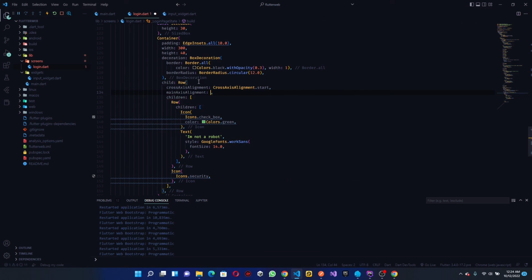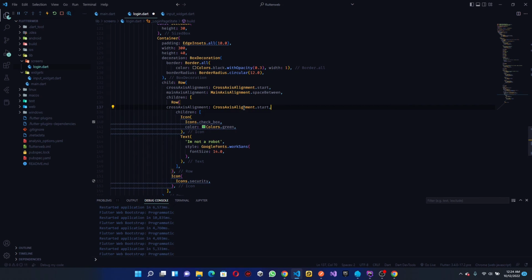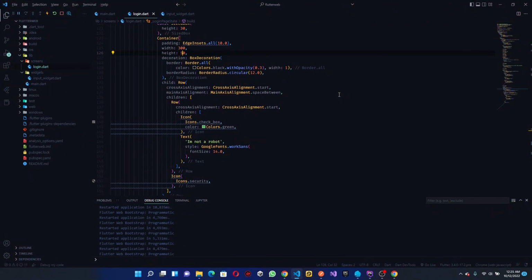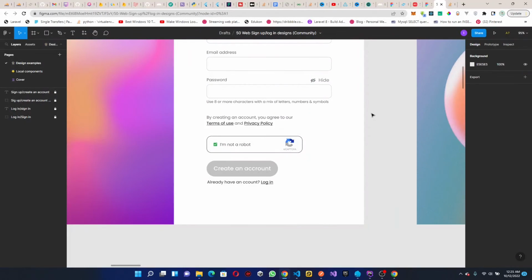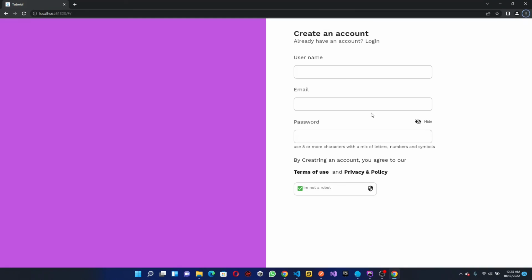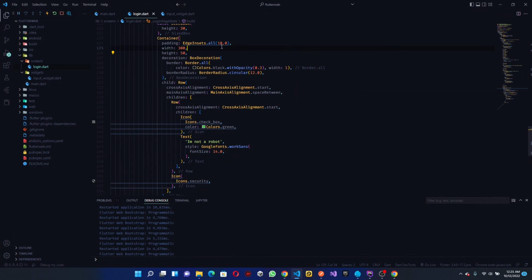Then we're going to do mainAxisAlignment.spaceBetween. I can copy this and put it right here. And this one here is actually a little bit off, so let's make it 50. Okay, good. It's a little bit longer. Let's just make this 15, and this one, the width should be something like 350.